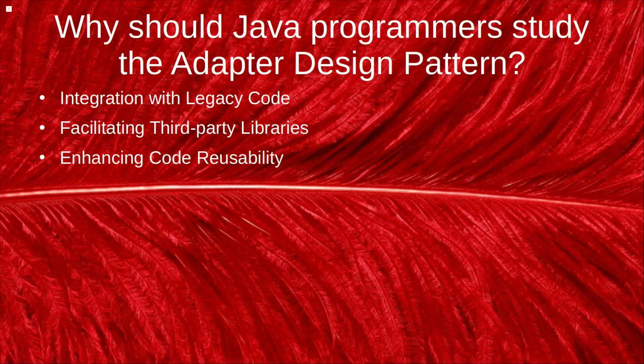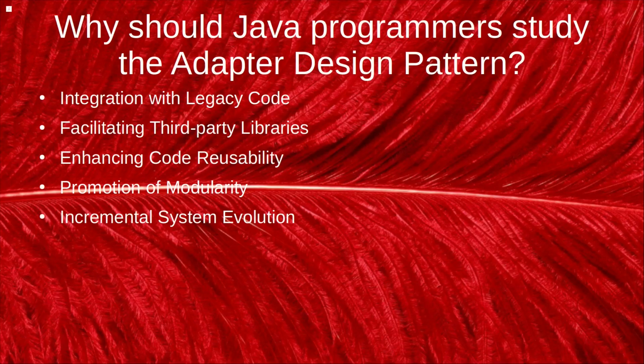Enhance code reusability. If a Java developer has components with necessary functionalities that don't match the current system interface, an adapter can mold the existing component's interface, leading to increased usability rather than starting from scratch. Promotion of modularity. By ensuring that interface adaptation is separate from the core functionality, the adapter pattern fosters modularity. This separation makes the codebase more maintainable and understandable.